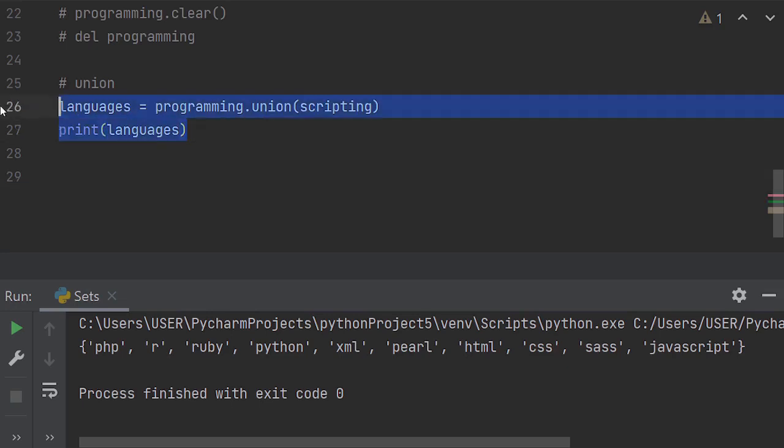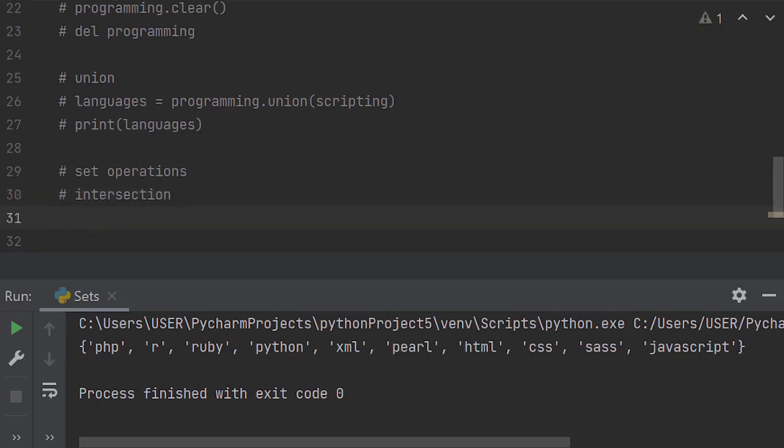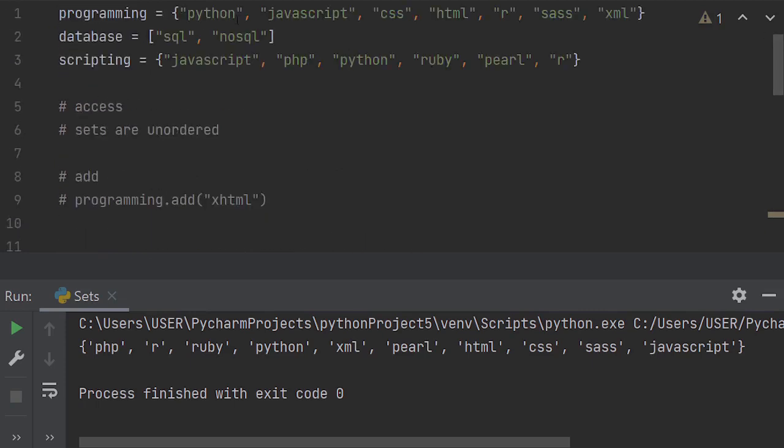I'll just comment this out and look at set operations, and let's quickly look at some. First, intersection. Typically you may want to find out whether there's an intersection between programming and scripting. Of course, visually there is an intersection, but we want to display that mathematically, programmatically.